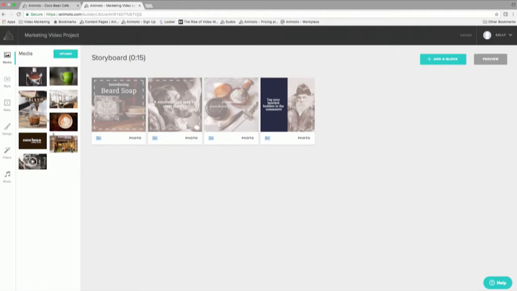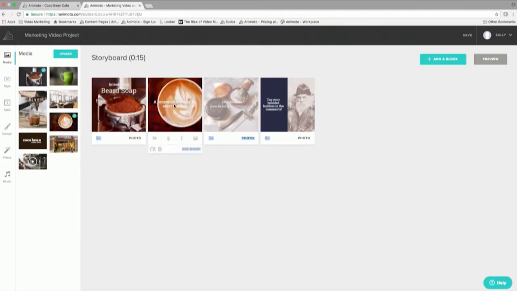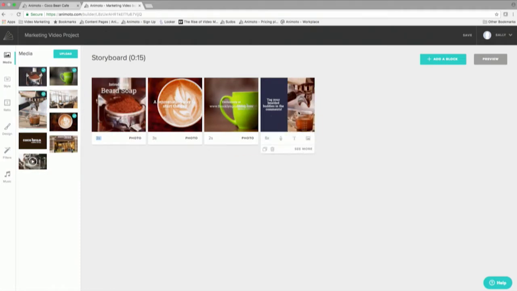So it's simply a case of taking a photograph and dropping it in. You want to see that again? We'll take another one and put it in the second block. So it's super easy. It doesn't get much easier than that. The next one here, let's take this pretty green cup of coffee and put that one in there. And the last one looks like it's vertical, so we'll take this one and put it in. Apart from the story, we could have made that video in 2 minutes.